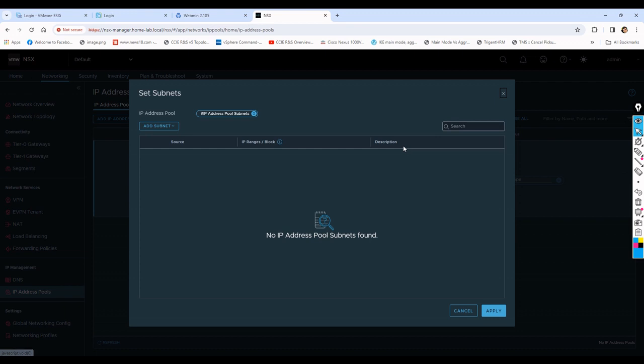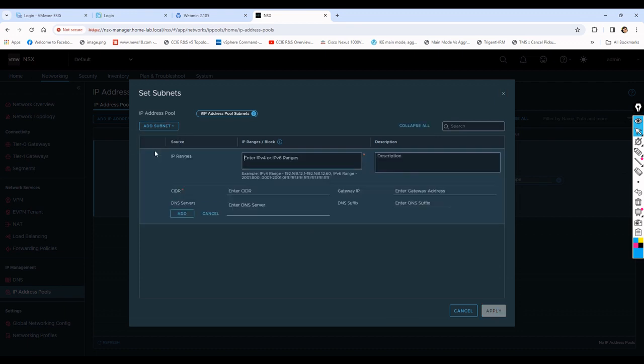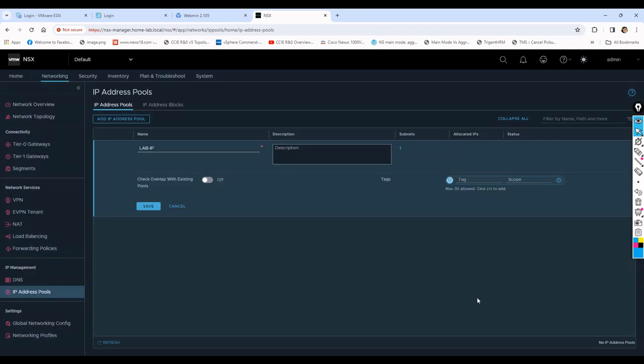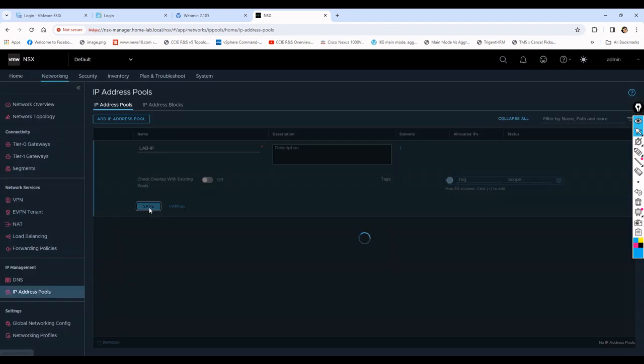Click on subnet, add subnet, IP ranges 10.133.0.10 to 10.133.0.20, and the CIDR value is 10.133.0.0/24. Click on add, apply, and save. So the tunnel endpoint IP has been created, and we have also created the overlay and VLAN.